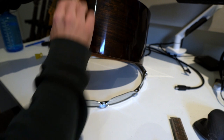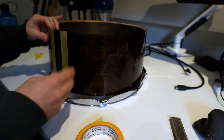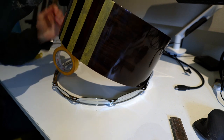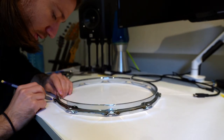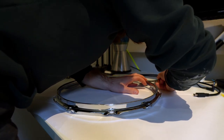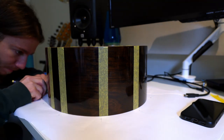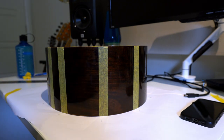Now it's hardware time. I took the shell inside and started taping it up for where I needed to drill holes to attach the lugs, the air vent, and the strainer. Standard masking tape makes sure it doesn't damage the shell. Using tape is super important: it lets you draw marks where you need to drill, stops the drill bit from slipping, and helps prevent tear-out. I stuck a piece of paper down on the desk and used the hoop as the source of truth for lug spacing, marking little crosses underneath each hole while being careful not to move the hoop between markings. Then I drew lines between all the lug markings — all lines should cross exactly in the middle, proving they're in the right position, and they extend to the side of the shell to help mark the points on the drum.